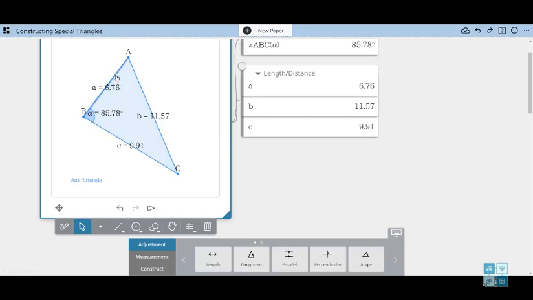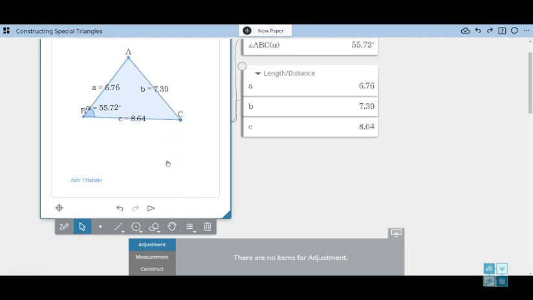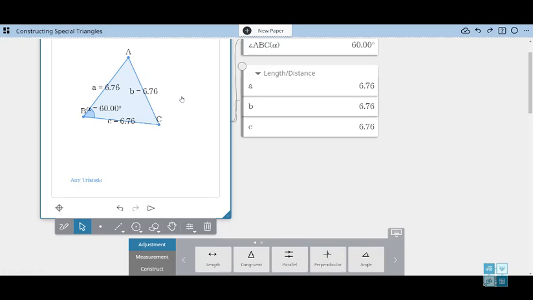I could do the same thing with picking two of the sides, and I could adjust them to be congruent, and now I have an isosceles triangle. And I could explore things with it. I could measure the base angles and show that those are also congruent, but then if I move one of the vertices, it's no longer congruent, no longer isosceles. Same thing, I could select the whole triangle and adjust it to be regular. So now you'll notice that all three sides are congruent, so now it's an equilateral triangle. So it's very easy to draw a triangle and adjust it to be special triangles, but they don't stay or maintain their properties because this is really just a drawing that I've adjusted.